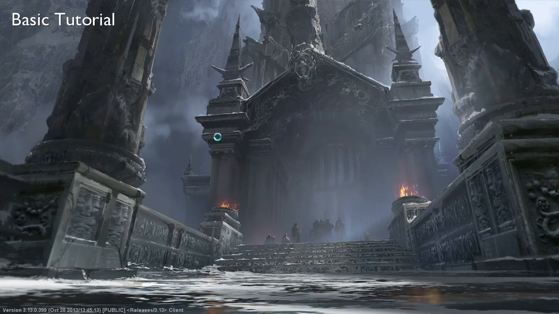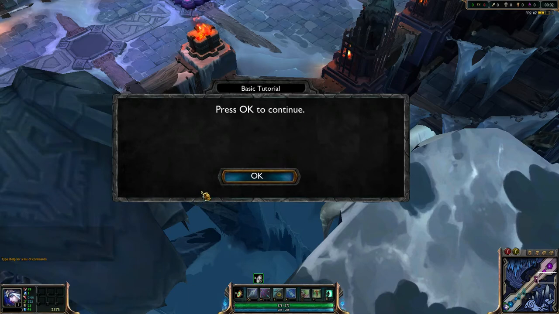Basic tutorial. Apparently, this is taking place at the Howling Abyss for some reason. Maybe this is where it's always taking place. And I'm just a derp. What is all this? What is going on? What are these designs? Okay. That is okay. That's basic.